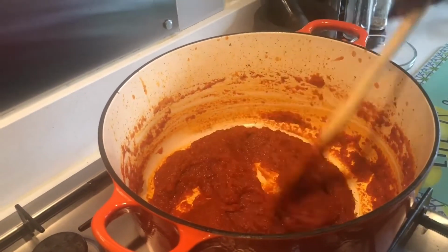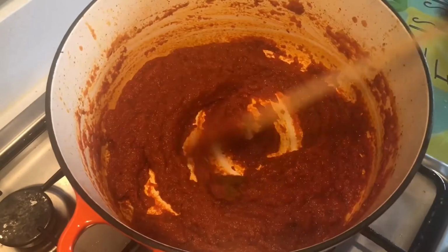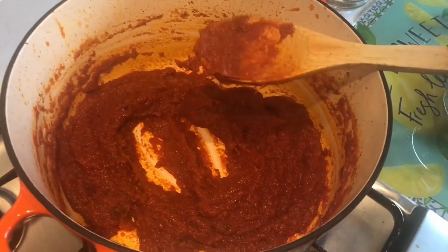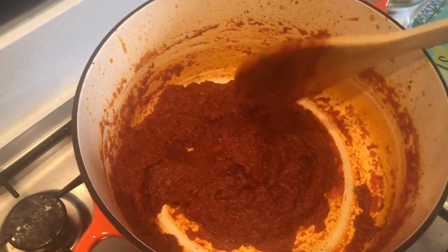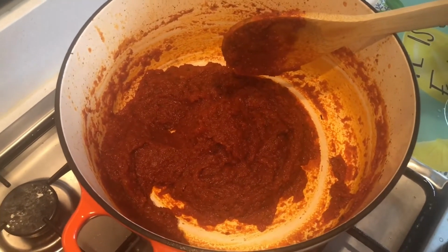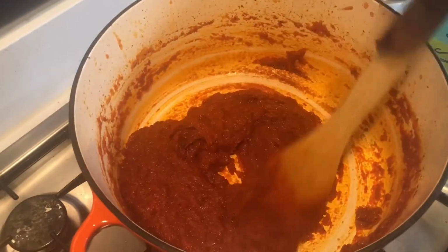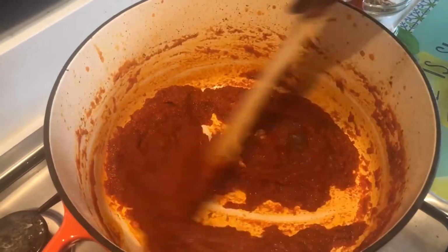As you saw, the amount of oil that I poured in, so I'm not expecting oil to float on top. I just wanted to mention that you don't have to have all these spices and ceremonial things to make jollof rice. You can make it with just tomatoes, add salt and anything else. You don't have to have all this paprika and ginger, but if you've got other things you want to add, then that's fine.